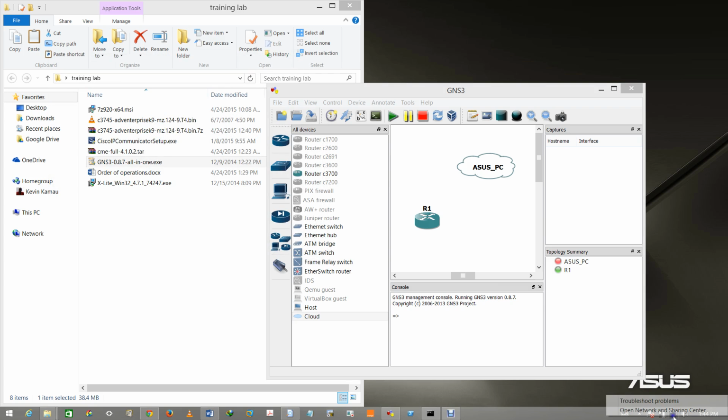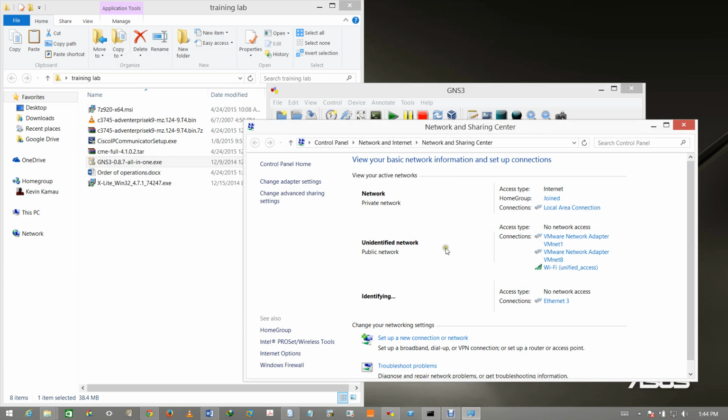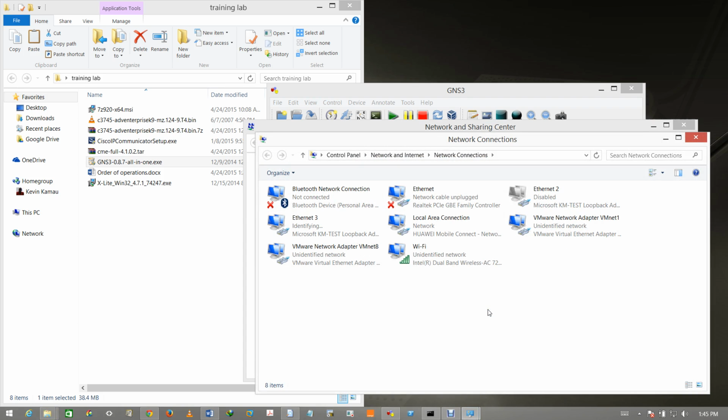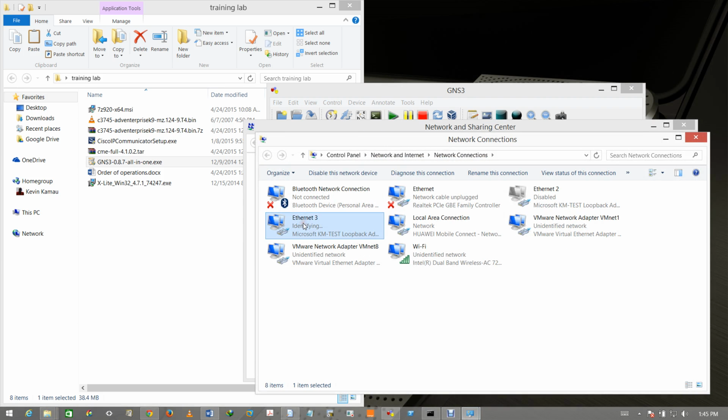So when you come to your network places, you'll notice it stays on Ethernet 3, identifying.